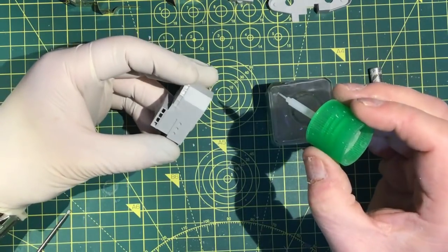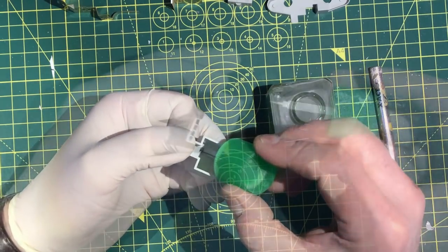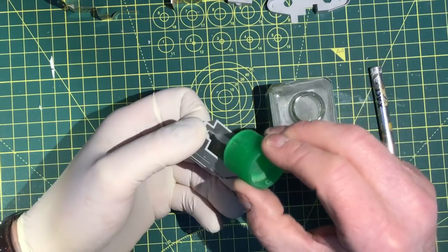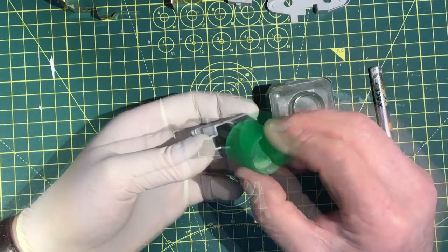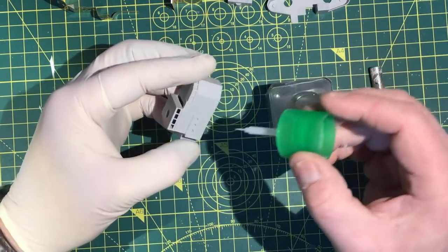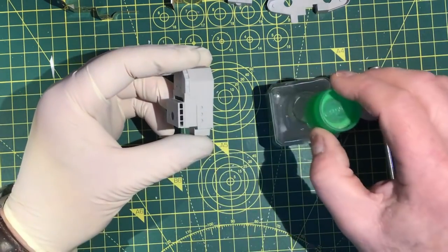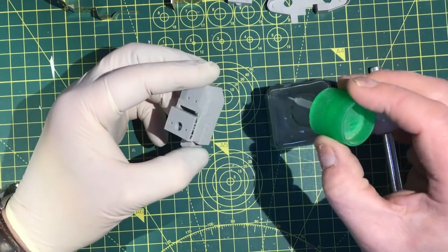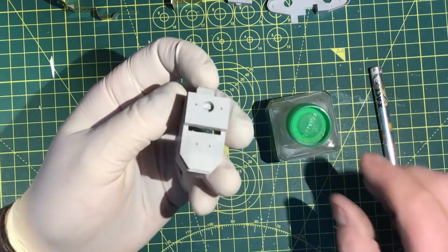I'll just tidy the insides out, just run some thin Tamiya glue in there just to get rid of any rough edges. I don't want to get any of this glue on the actual frames though, they're already pretty small. They're obviously fragile and the glue's quite likely to just burn through them. So that's one side. Just need to do the other now.